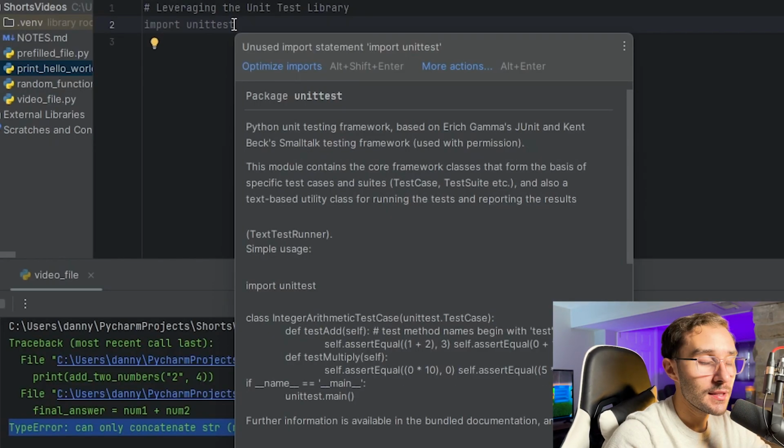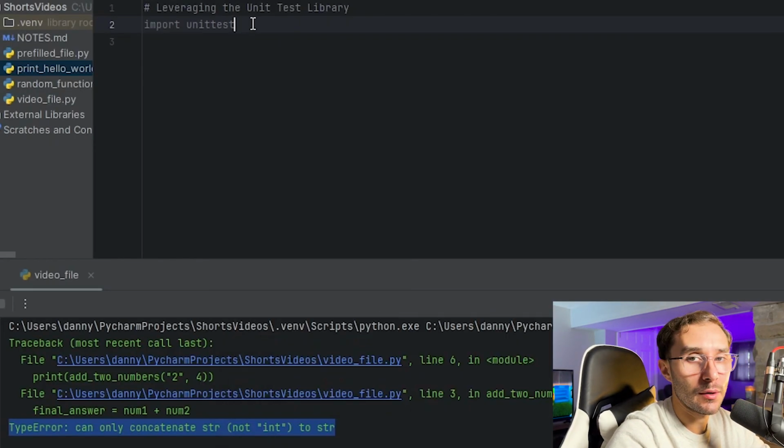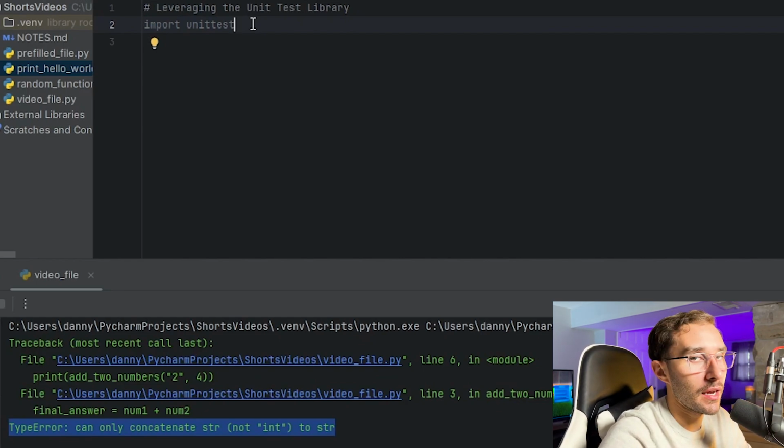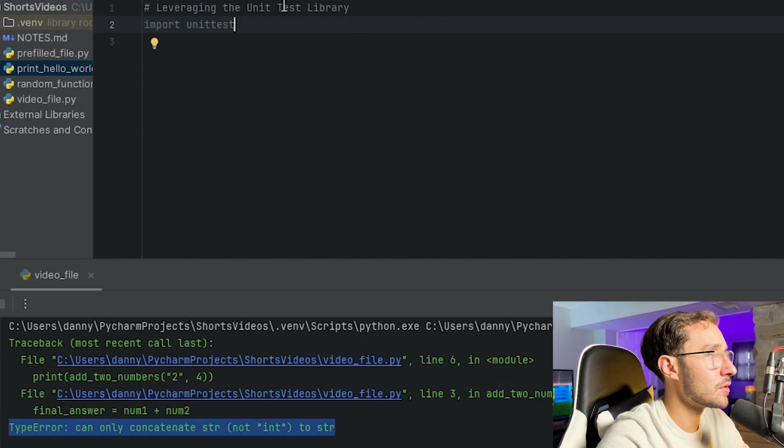Now, lucky for us, unit testing is actually quite simple in the Python programming language, all thanks to the unittest library that is a built-in library when you download Python. And essentially everything that we are going to cover within this video is going to be self-contained within this unittest module. But let's go ahead and reference the function that we had earlier, right? This function that we called add two numbers.